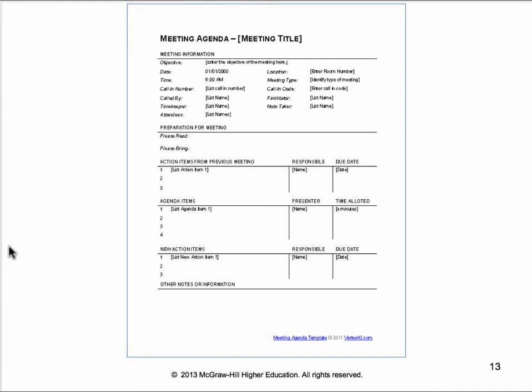And here's another example of how we can do this. It says the person responsible, it has a due date, it has what we need to do to prepare for the meeting, what we need to bring, the time, the place, everything, the call-in code if this is online. And then the agenda items here, other notes and information. So this would be a great template if you're just getting started in preparing meetings. Again, thinking of those action verbs, what you actually want from the attendees of your meeting, and thinking about the outcomes that you are trying to achieve.